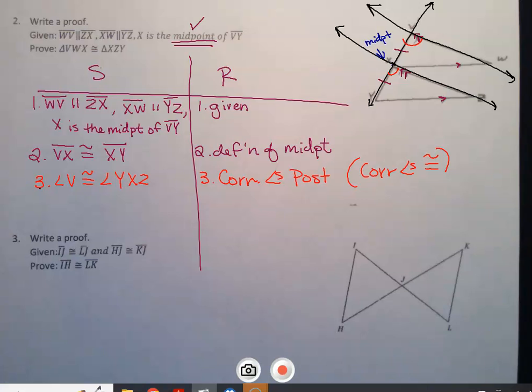Okay, so let me change my color here. VXW and angle Y. Are those corresponding? Yes. Not according to this, they're not. No, because that one's on a line, and that one's on a different line. We don't know that that line is parallel to the two black lines. Look, she drew it longer with the lines so you could see that those ones are parallel, but then that one's not parallel with it.